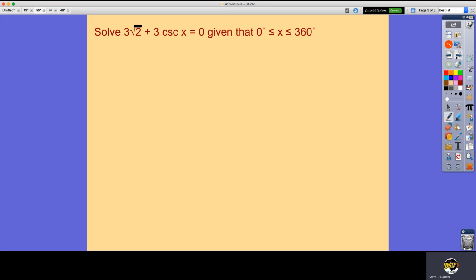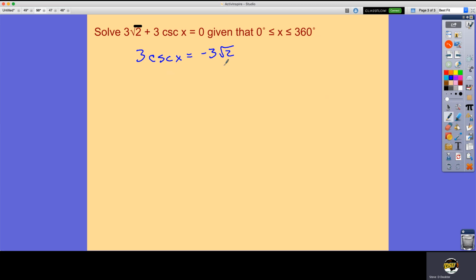All right, Chase, what I need here is a number 1 through 10. Okay, and then give me another number 1 through 10. Okay, all right. What that means is, Mary, you got to give me the first step here, just the first step to solving this. Yep, subtract that over to the other side. There you go. So 3 cosecant of x equals -3 square roots of 2.